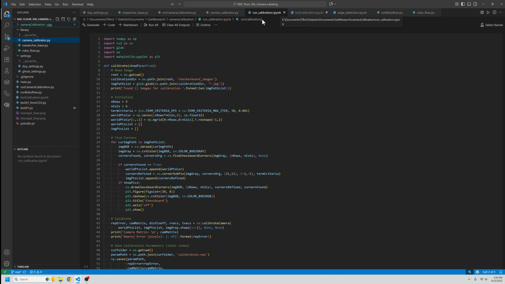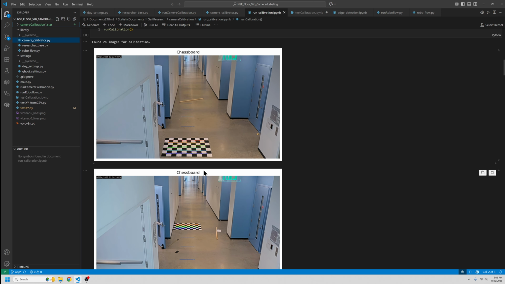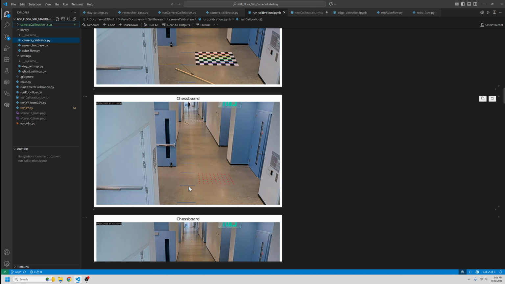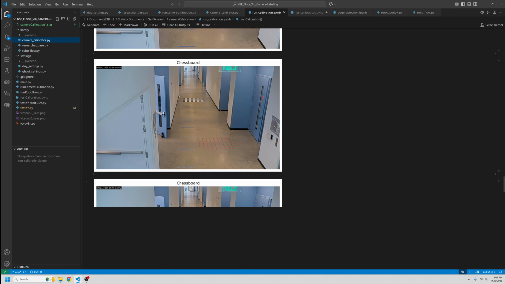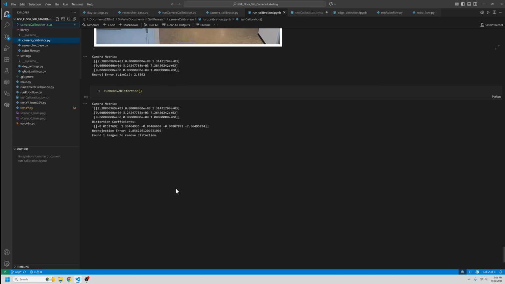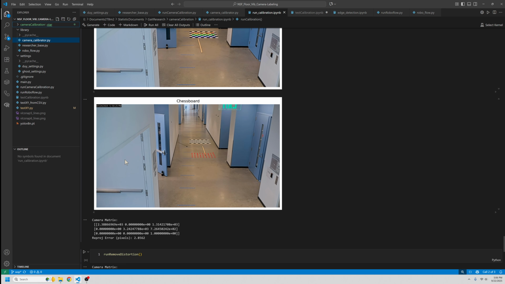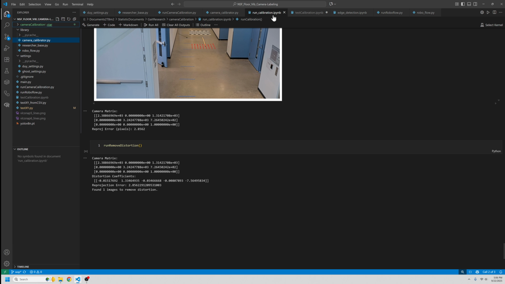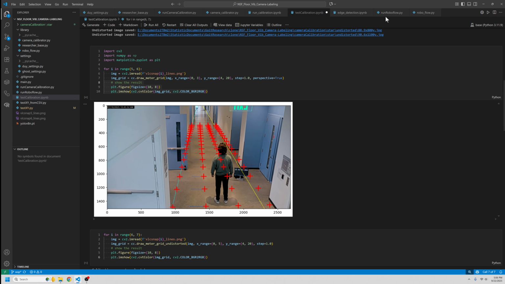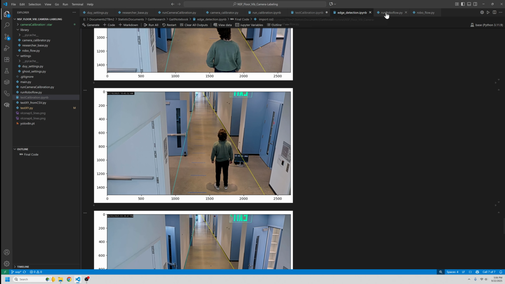So the Jupyter notebooks. This is kind of my sandbox where I just test my code. So you can see this is from the tutorial. It finds the checkerboard and then it runs the calculations using whatever is under the hood. All right, and it prints out the camera matrix when you're done, and it runs remove distortion. So this runs the remove distortion for, I don't remember. Okay, test calibration, edge detection.